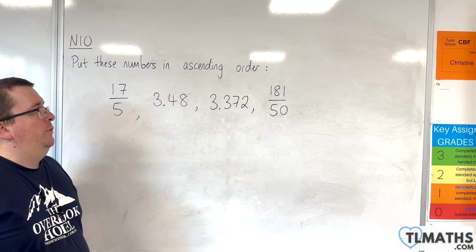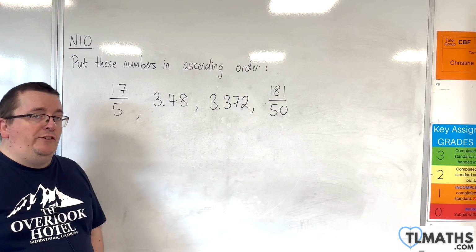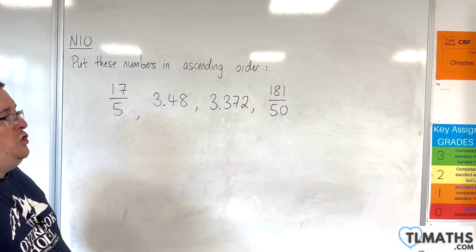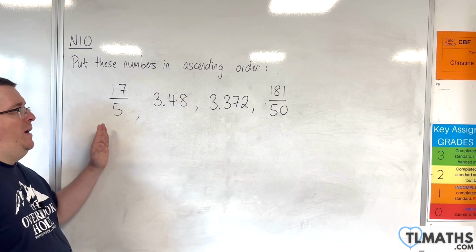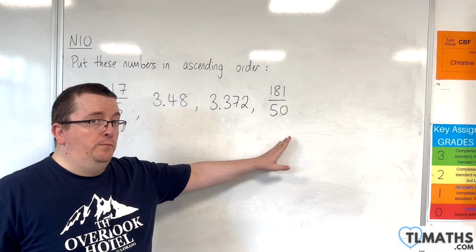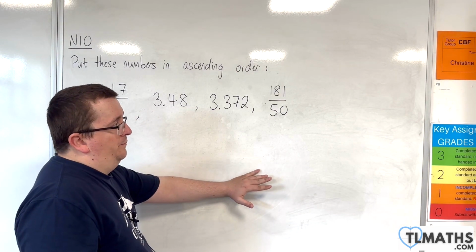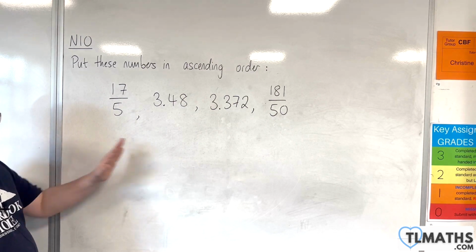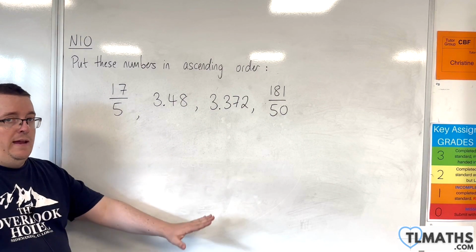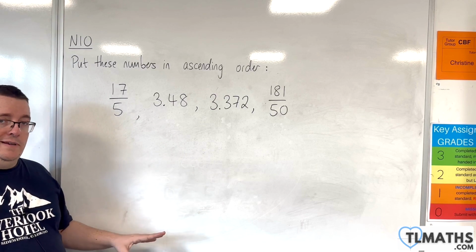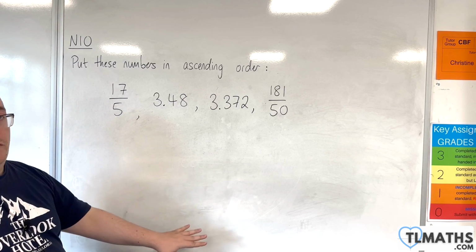Because I've done videos that have converted fractions into decimals and decimals into fractions, which way should we go? Should we get them all into fractional form, or should we get them all into decimal form? Now, if they're all in decimal form, it's fairly easy to compare them. And so that is definitely the avenue that I would suggest going down. And that's the route I'll go down in this video.